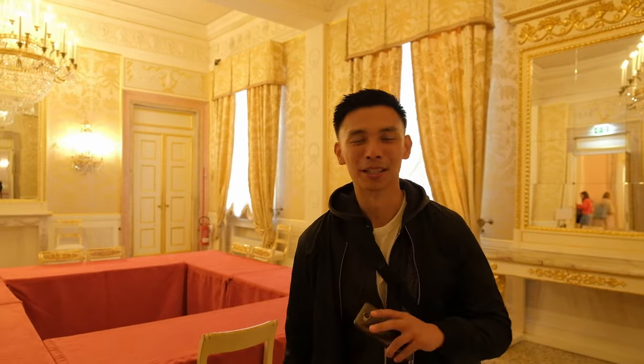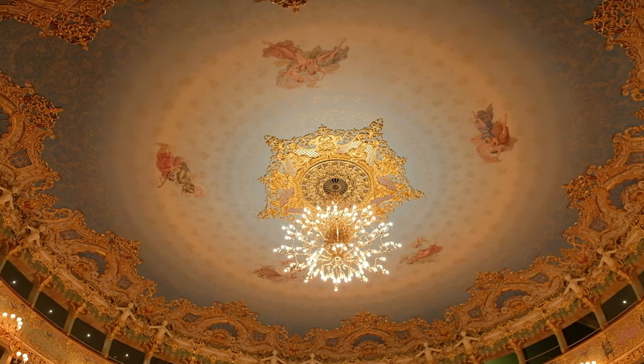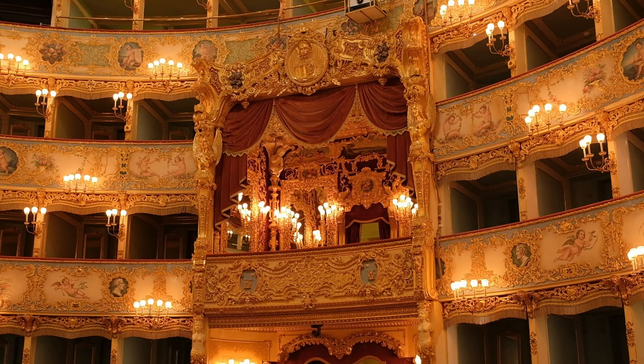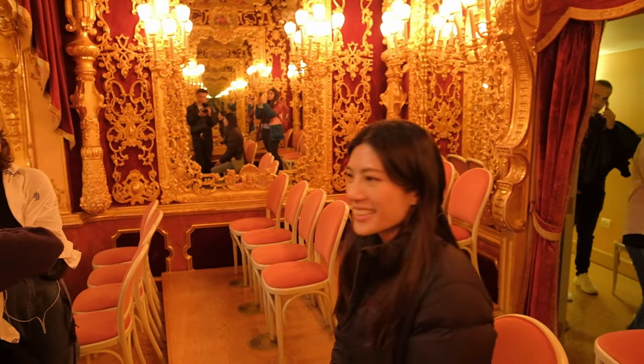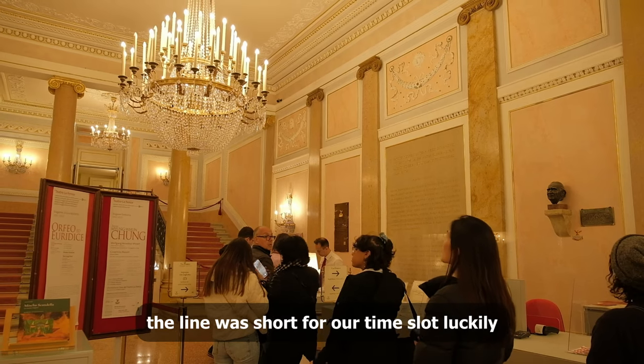This opera house is absolutely amazing. I thought it would be cool just from looking at pictures before we came, but once you get inside you are actually blown away. Ian and I don't go to opera houses all the time, but this one is particularly grand — especially with all the gold adorning the walls and ceilings, all the chandeliers. It's so extravagant. When we were up near the stage looking back at the room — the grow box — that was absolutely amazing. We were really lucky to be able to go inside there too. If you're coming here you do have to book in advance, but we got our tickets through GetYourGuide and they cost us about $20 New Zealand dollars each. There are also different time slots that you have to choose from.